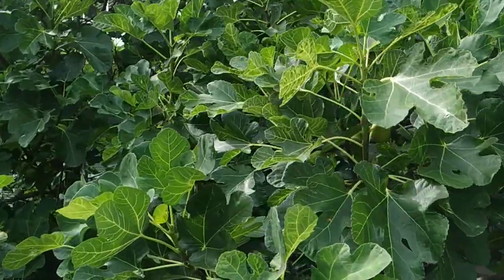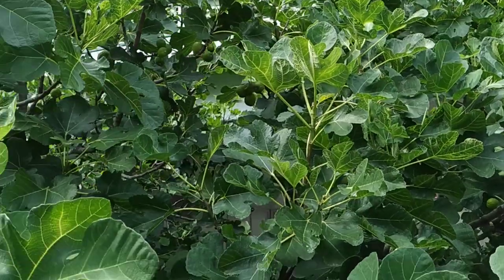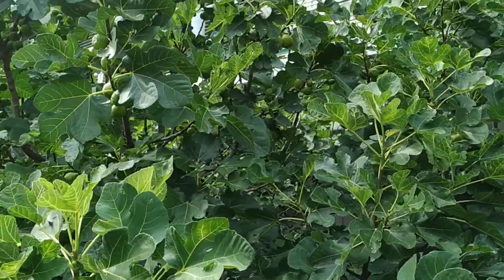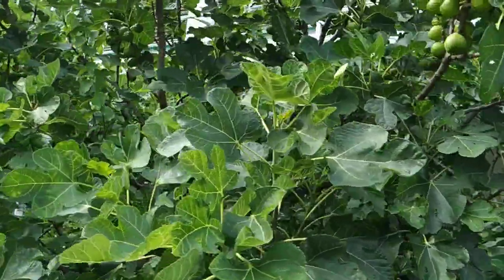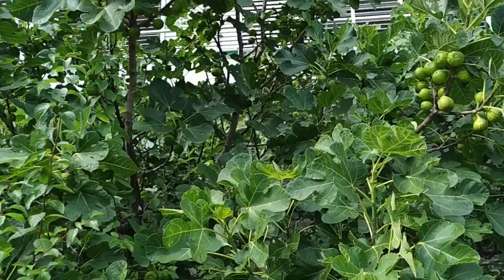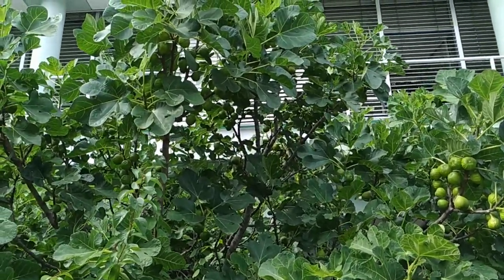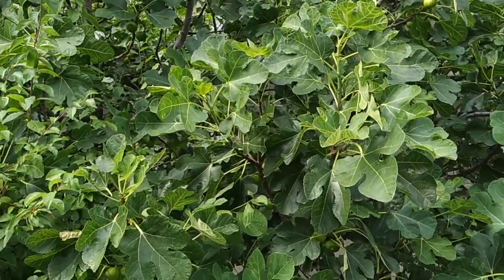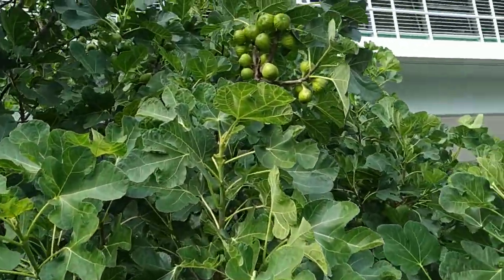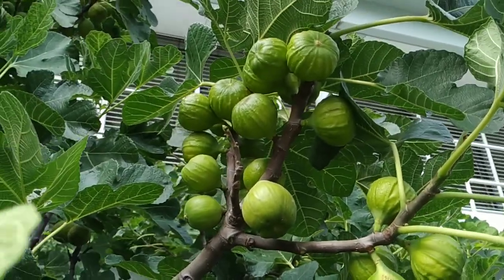If you have a good year with a nice dry summer, they might not be as tasty as a Bananenfeige, but they are definitely good enough. And if you just want to make jam or something else, well, now just single figs are ripe, but in 3 or 4 days you can pick buckets full of figs from this tree. Okay, folks, I hope you can maybe suggest what variety this could be.